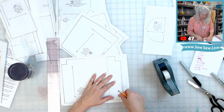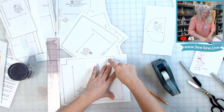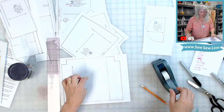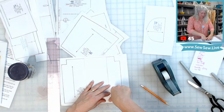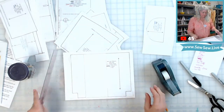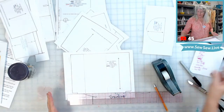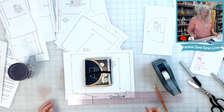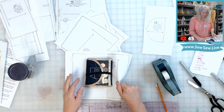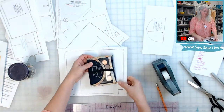Lay this on here and line it up. So that way I didn't change any of these pieces that sew. I know that two of these pockets fit in that space, and that's how I know I could double it. And so this pocket's gonna finish 7 inches wide. I think that'll be perfect because this is the gusset, right? So it's gonna stick up like this, and then my wallet can slip in there.